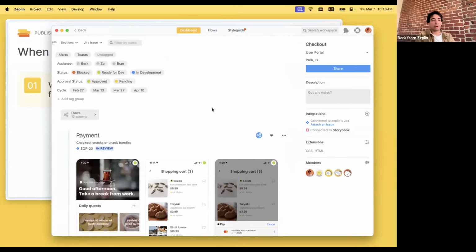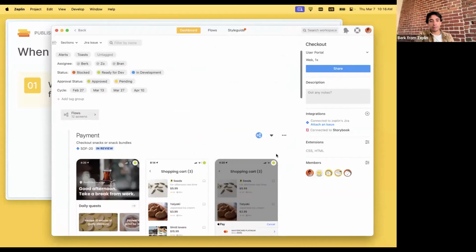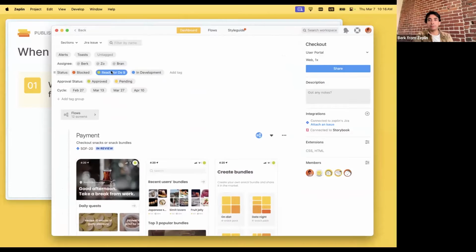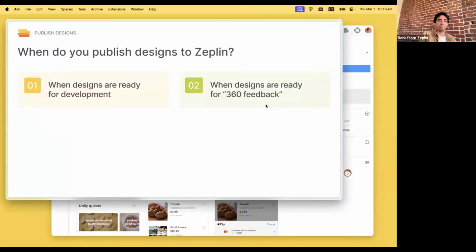This really gives you a way of still providing this accessible workspace where designs are much more neatly organized. And once things get approved, you move them over to ready for dev. And that's when developers would be able to start building these things. This is another common way of using Zeplin. This is totally up to you. But like I said, this is how we tackle things at Zeplin. A simpler way to get started could just be when things are ready for development.